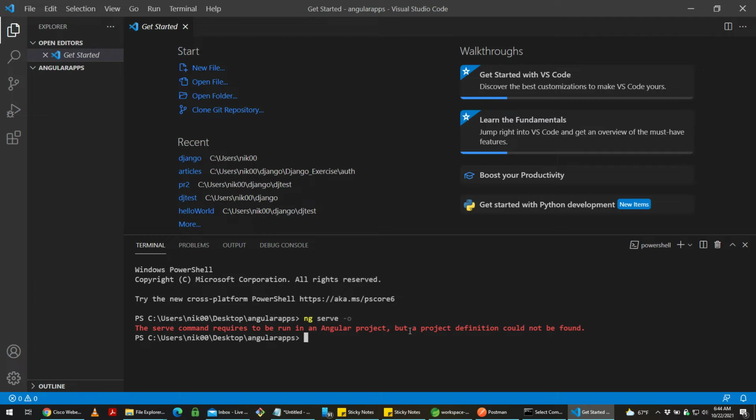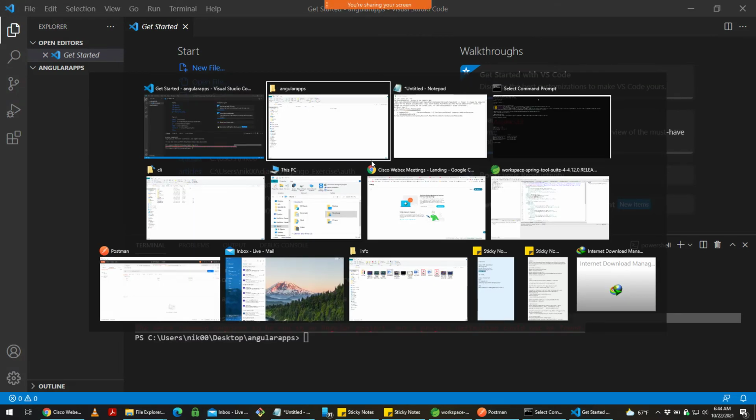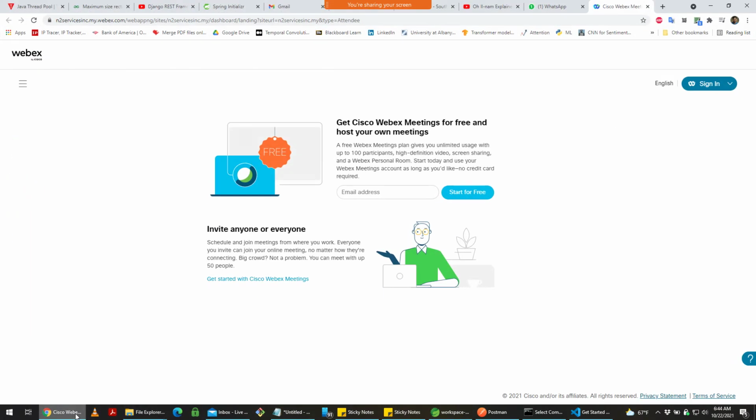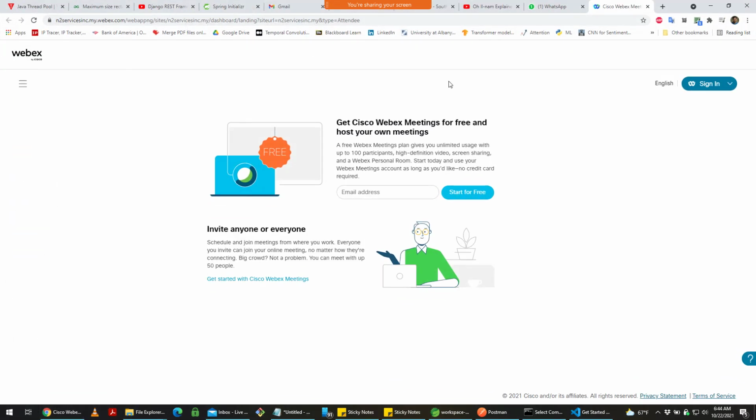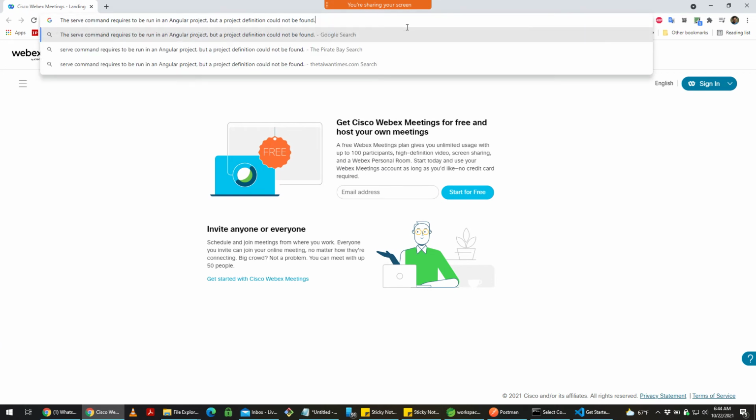Copy the error and paste it in Google. Okay, I think I found the issue. Yes, we created a folder, but first we need to create a project inside the folder.